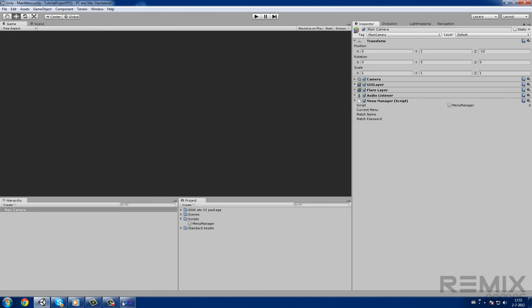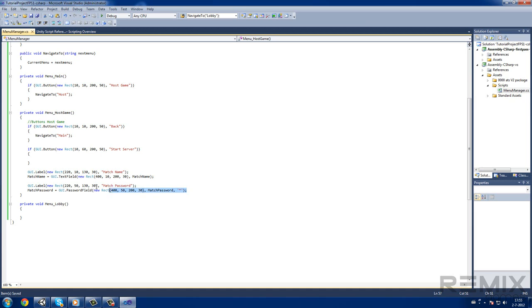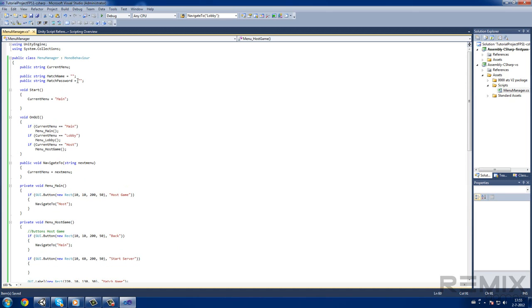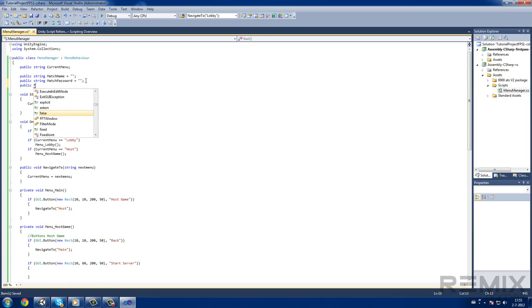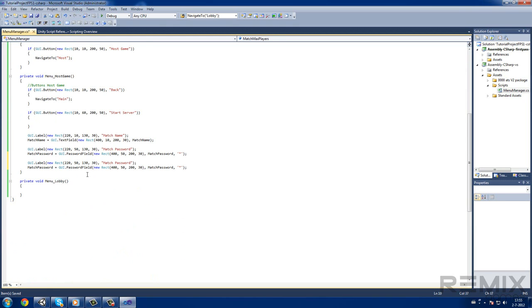Okay, that's fine. Then we're going to do a max players variable. Public int match max players is 32. First match max players at the height of plus 40 is 90.